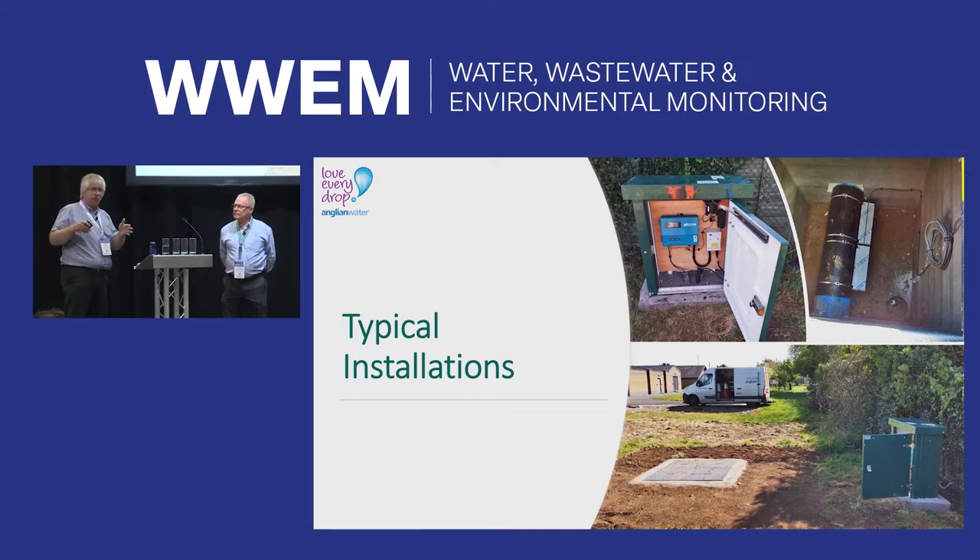Just some typical installations: we do need power for the Flexim meters — either mains or solar — so they usually go in a kiosk or an existing kiosk, since most electromags had one anyway. We do manage to get some kit into bollards, though the Flexim transmitter won't fit the standard bollard at the moment. The chamber doesn't have to be particularly huge — just enough space to work around — and sensors can be fitted in all sorts of alignments, sometimes side by side, sometimes opposite, bouncing signal in different ways. On non-infrastructure sites our supply managers still prefer a chamber, but if it were just the other side of the fence line we'd just bury it.